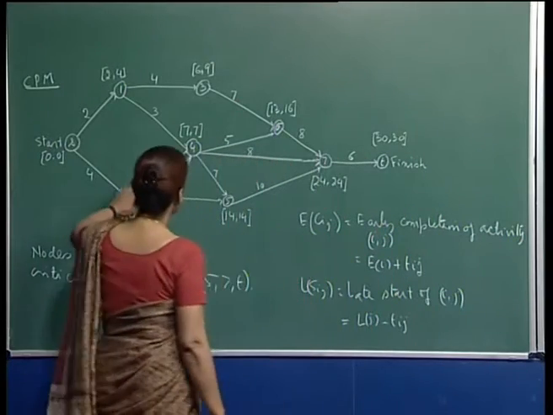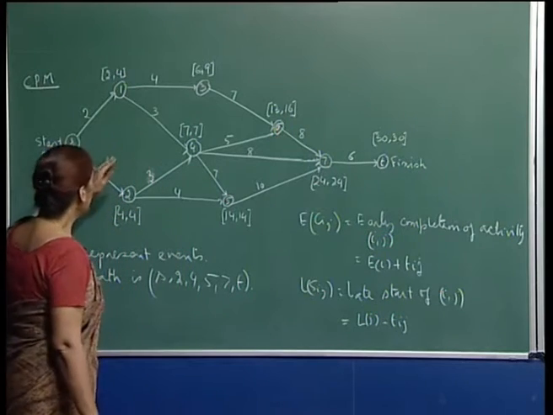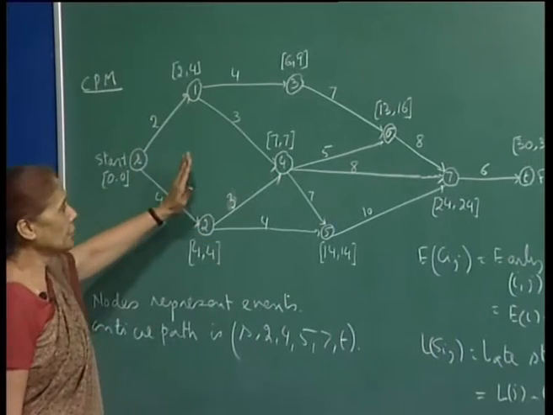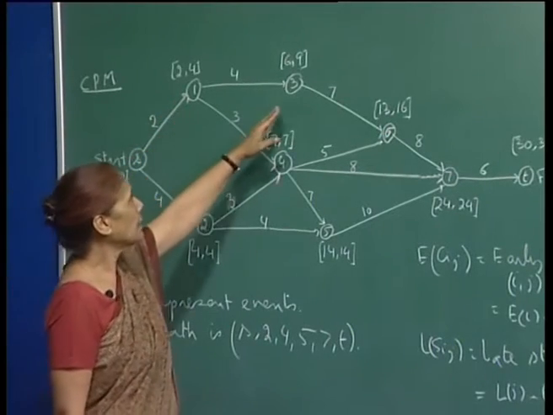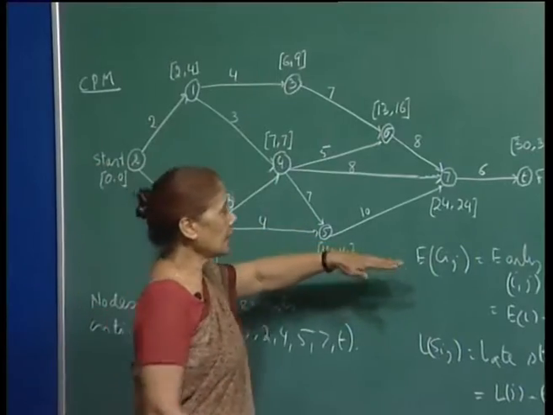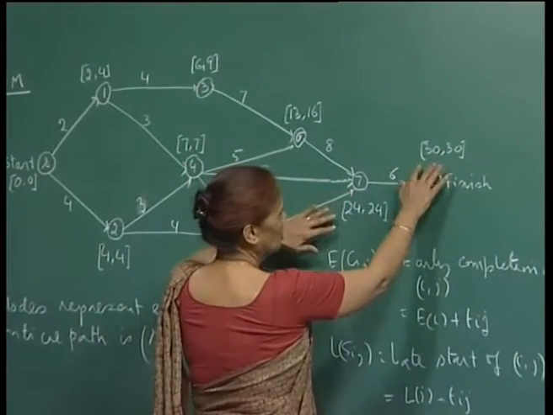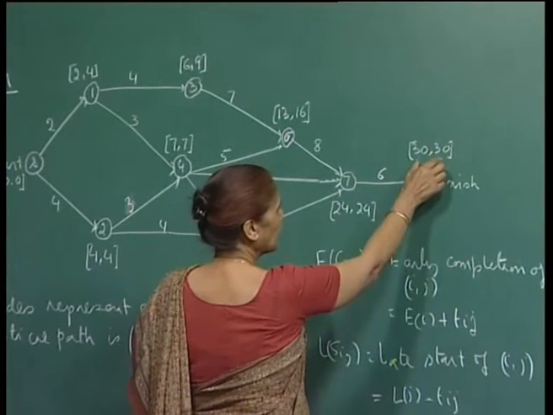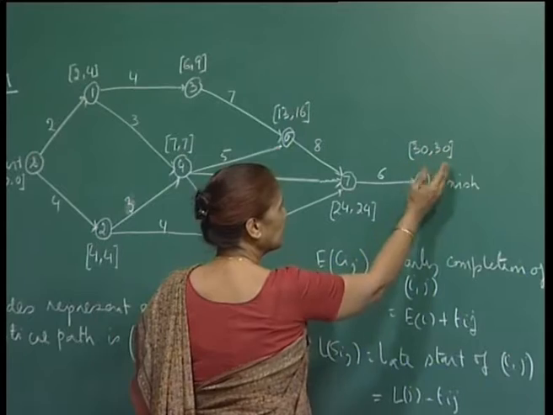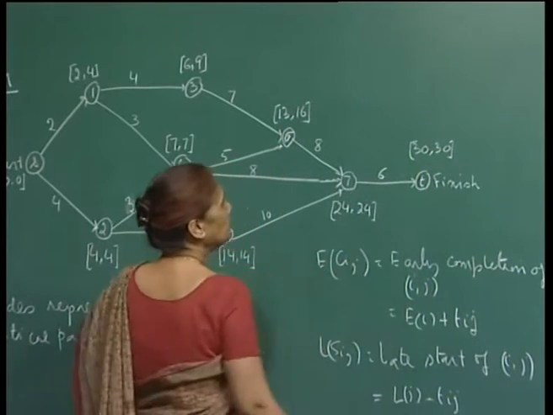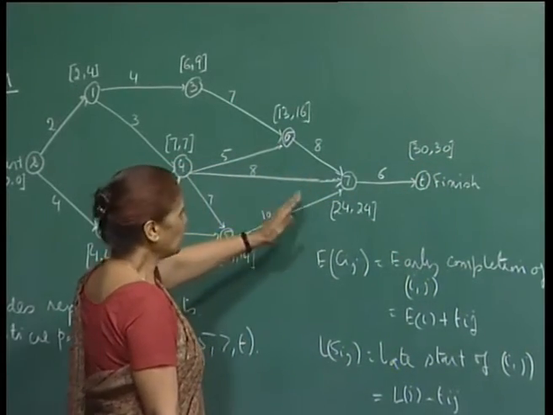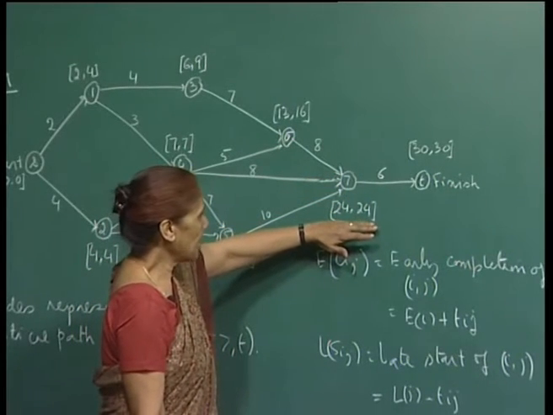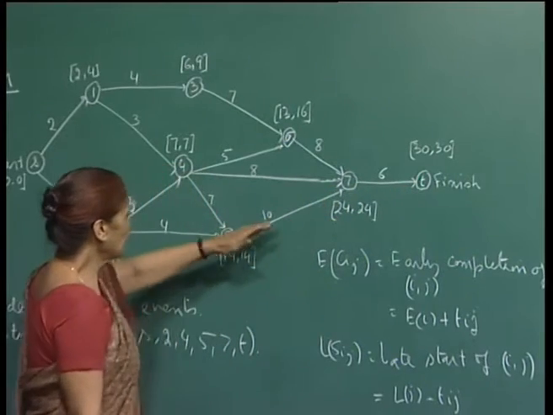In the last lecture I showed you how to calculate, given the CPM network and the durations of each activity T_ij, the early starts and late starts of nodes. Once you reach the finish point, the late finish is taken as the same as the early start. For node 7, both early start and late start are the same because it is a critical activity, and this way we go on.